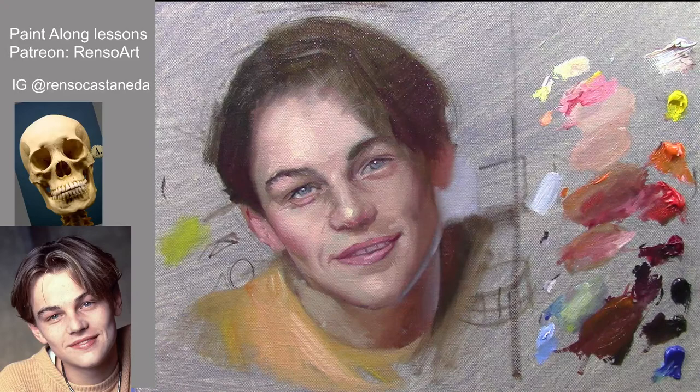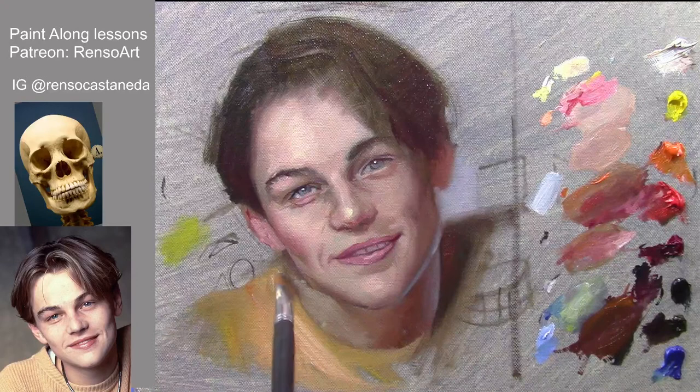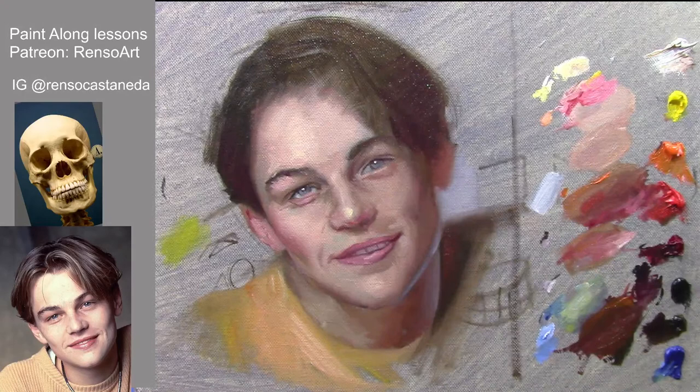I'm gonna keep this edge kind of lost. I think that's gonna be my best option. And I keep the edge here a little bit sharp, not pretty sharp, because there's not too much contrast there. For the background, I'm gonna make it darker up here. I need more linseed oil.